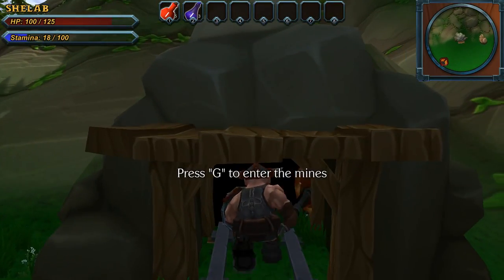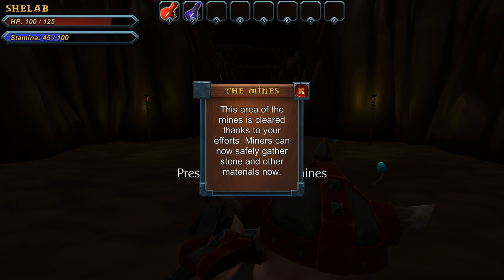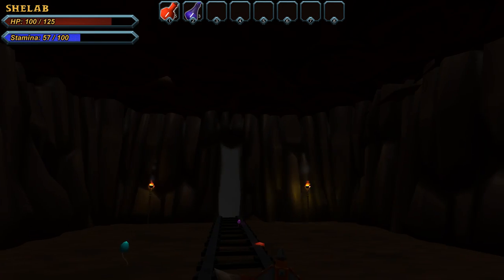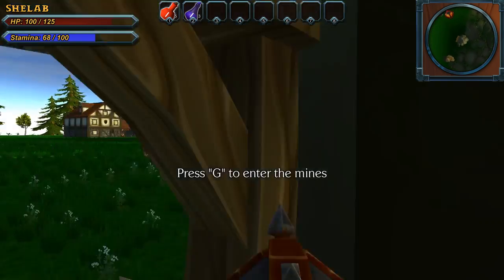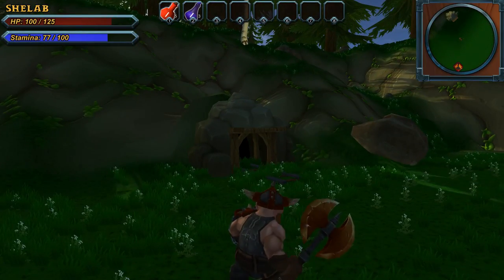This is the thing, this game is at the moment in alpha. I can explore a new level or I can enter a safe level. So I'm entering the safe level. This is just a level that's got all the bits and bobs. I'm just going to go in and I'm going to go out and I'm going to see if it resets the quest at all. Nope.